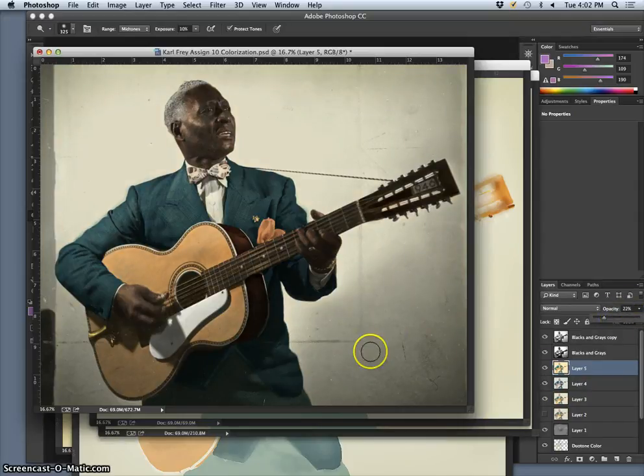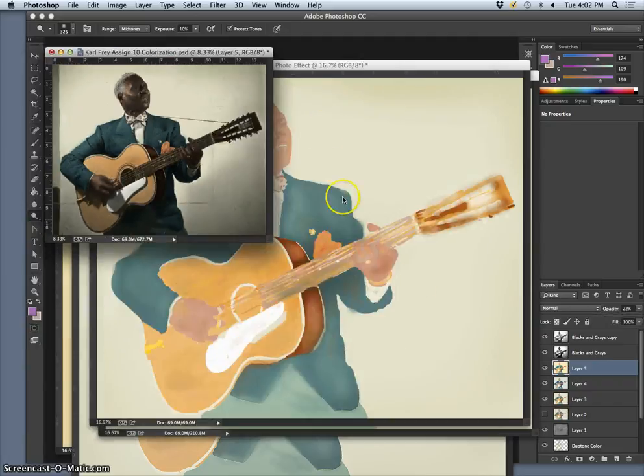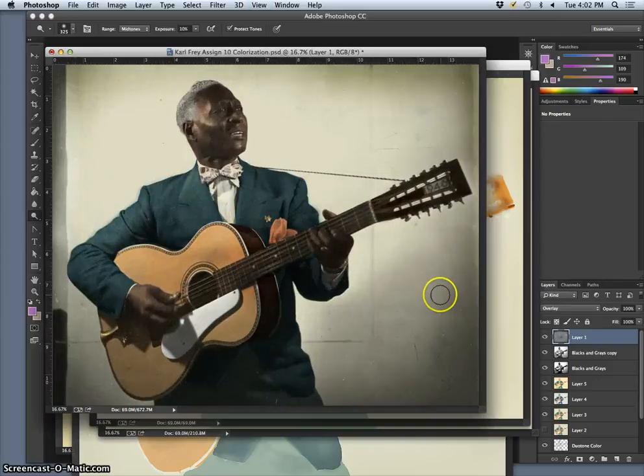And we just want the color to be inviting and engaging and reveal more about our picture. Make it better than the black and white. I can play with putting my dodging and burning over the top of it or down underneath. Right. Or putting it over the top of it and then just playing with the opacity of it. Maybe I don't need it quite so strong.